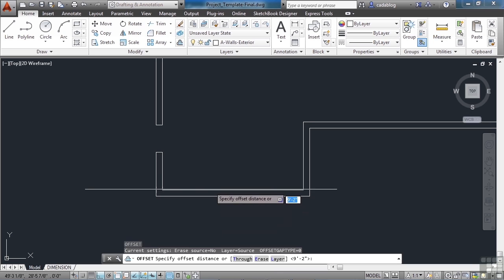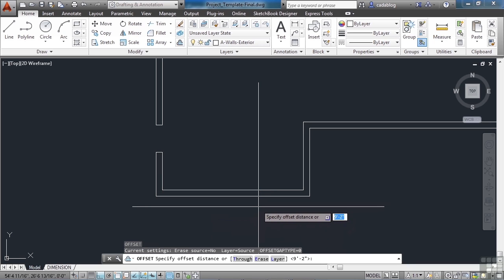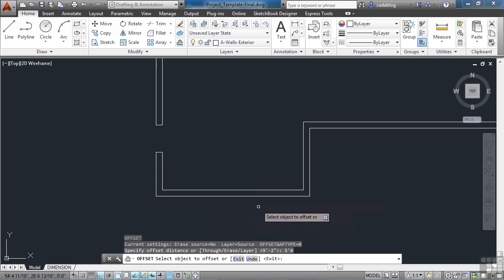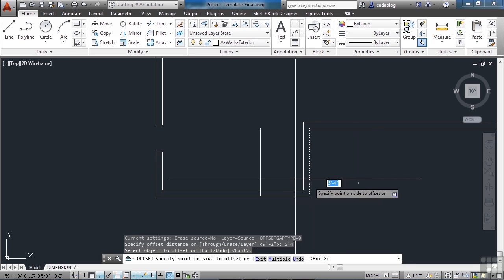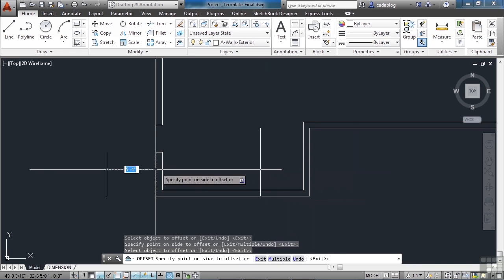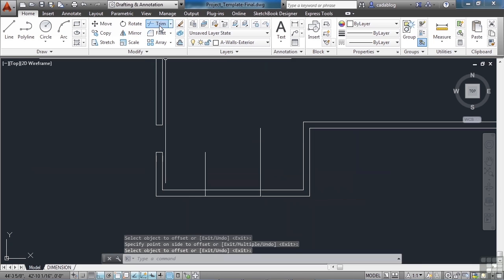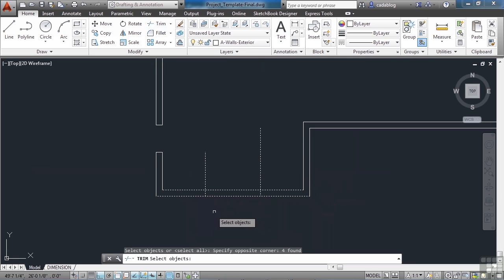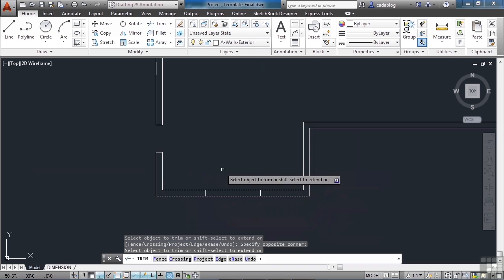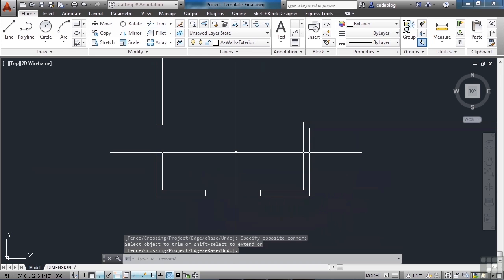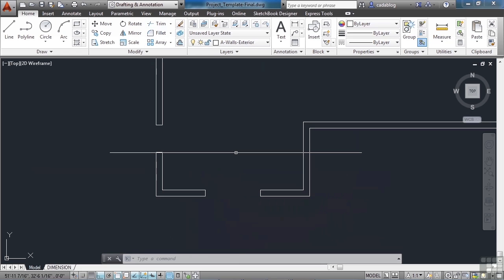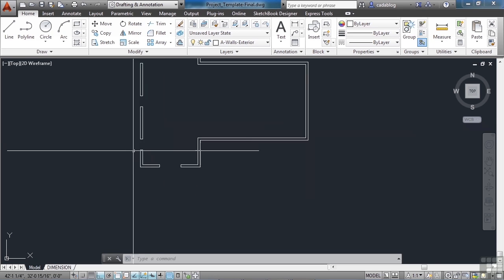Okay, so down here we're going to put in another opening for a door. Let's offset 5 feet, 4 inches, press enter, and we're going to come in this way from both sides. And again with a trim command. You're going to find that a lot of your tools that you're going to use to create your line work will be the line command, the polyline command, and then offset and trim. You're going to use those the most out of things that you're going to create. We'll throw in the occasional arc and circle, of course.